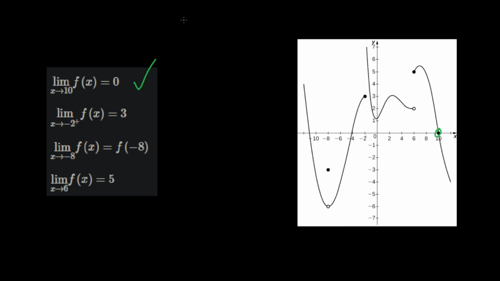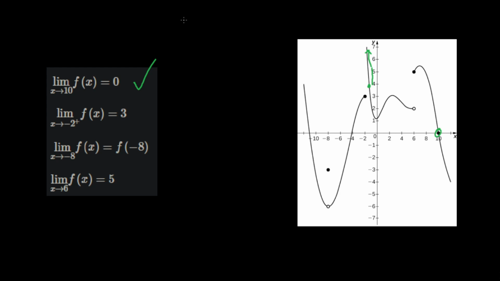So let's go ahead and look at negative 2. Well, negative 2, oh, it's discontinuous here. So one-sided limit works pretty well. But let's go ahead and draw a dot here. A dot on the right side. Let's draw a dot right here, actually. And from the right side, you drag the dot infinitesimally close to negative 2. So do you get a value of 3? Well, we don't. And I think this might be asymptotal. Like, it doesn't even end here. It doesn't have a circle at the end, just like these do. So this might be asymptotal. It might blow up to positive infinity.